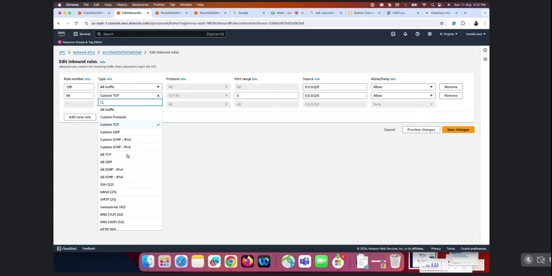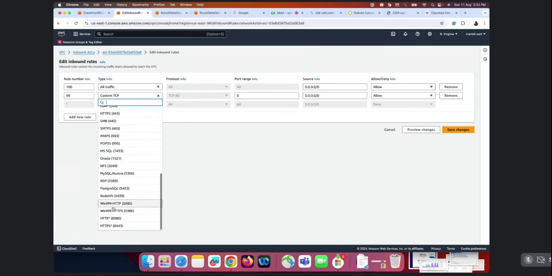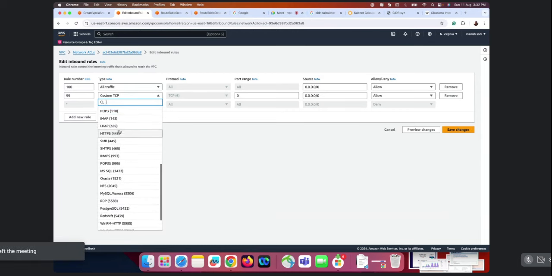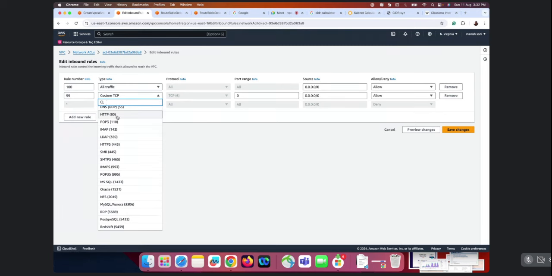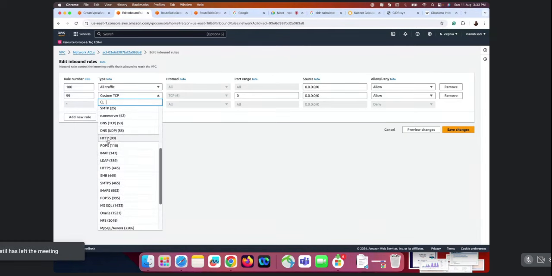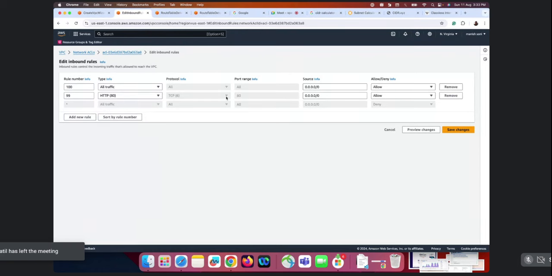If you are not aware of basic networking, you might not know the different types of protocols, but definitely you know something called HTTP and HTTPS. You have already seen websites with HTTPS written and some with HTTP written, so they are different types of ports. For these ports we can allow some of the IPs. So let me choose this HTTP, and for the HTTP port I want to assign it from a particular IP or any IP.